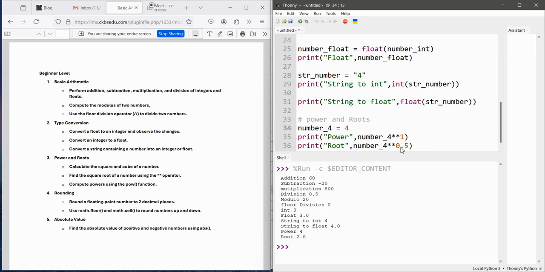Okay. So now we understand this. You can also use the power function. So instead of me doing star star, I could use the power function to do that. So here I can come and print this. In this case, I'm using the power function.